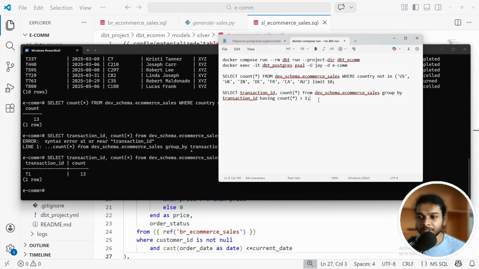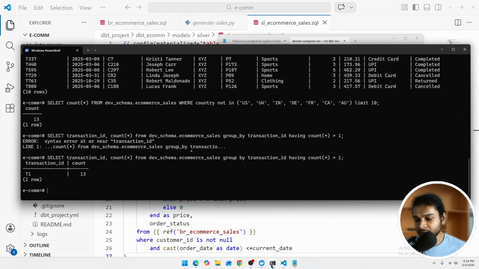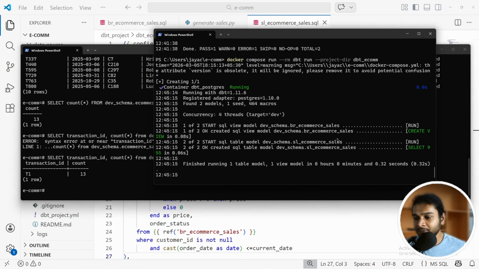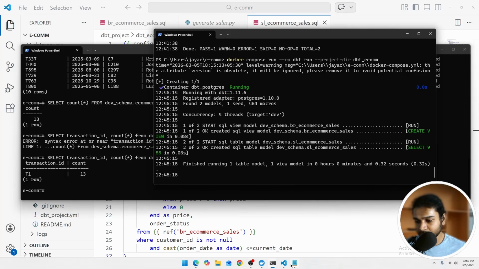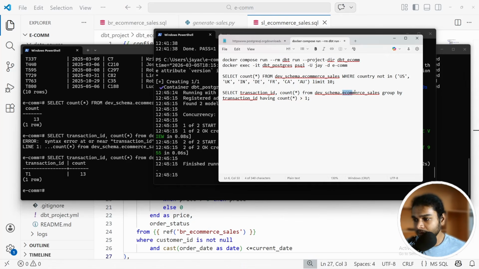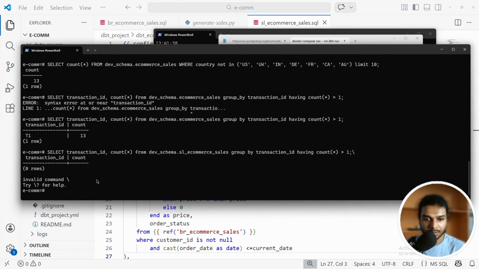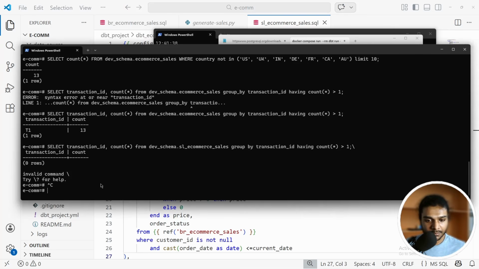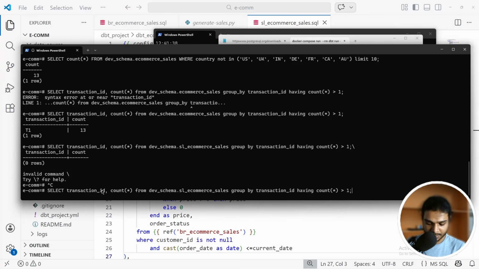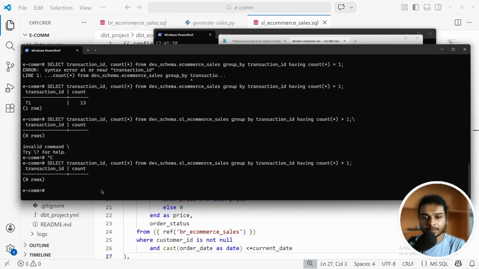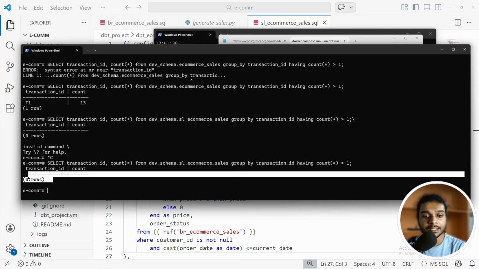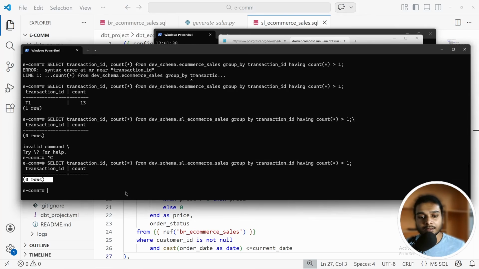Maybe 2 errors, we'll check 2 errors. The new table that we created is SL underscore e-commerce underscore sales. Copy that, paste it. There you go. It says 0 rows now. So that is fixed.